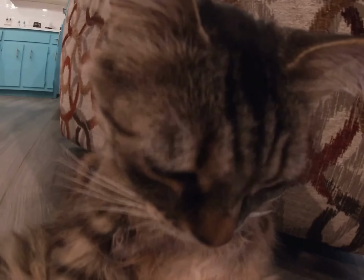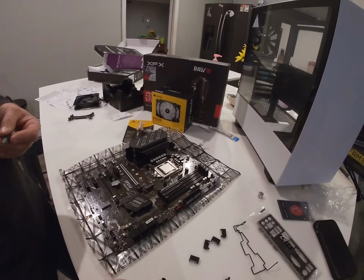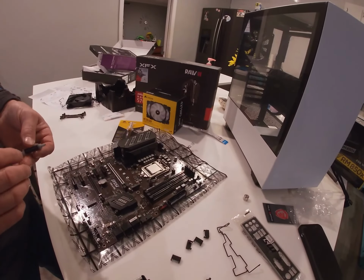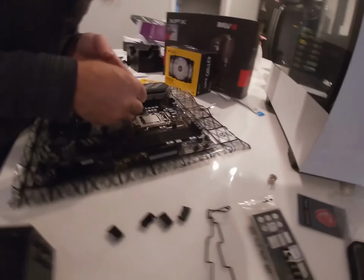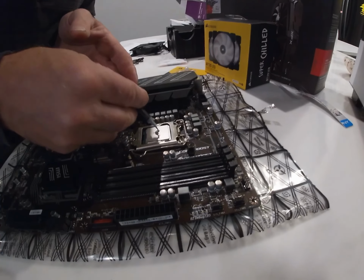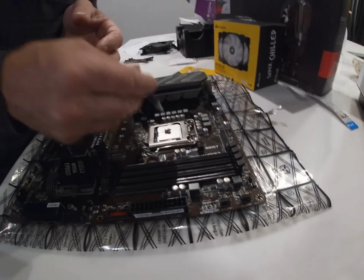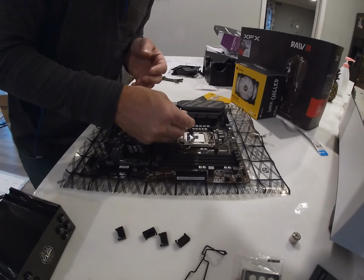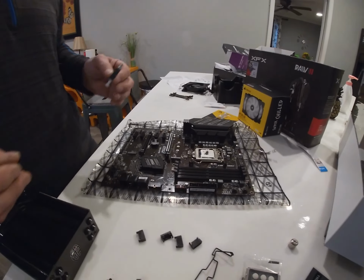Okay, so that should line up now. You said this comes with thermal paste. Yep, they say it comes with thermal paste. Put like a grain of rice, or maybe a little bit more than a grain of rice, I think. But you can always just put it on there, tighten it up, and check to see. Ready? Oops. It's probably a little more than a grain of rice. What do you think? Like that? Yeah, that might be good. That's what we did. We'll see.